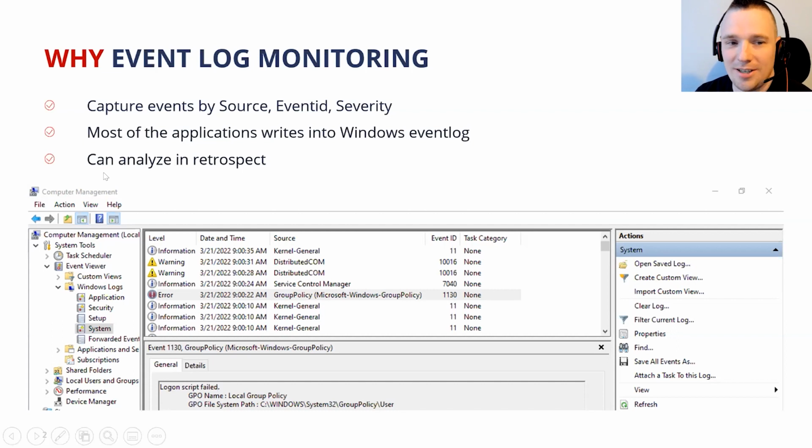One additional point, we can analyze the event logs in retrospect. What does it mean? It means when we configure the item, we can also collect everything from the date the machine was installed, maybe 2 years ago or 5 years ago. It's optional, a possibility. You can do that, or you can skip that and collect just from now and just look forward at what's happening inside the Event Viewer.